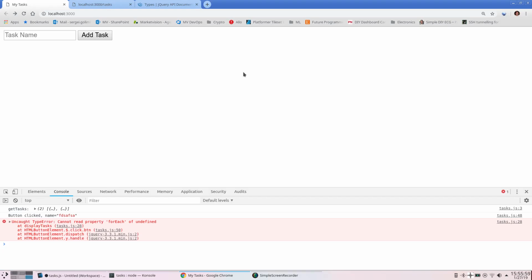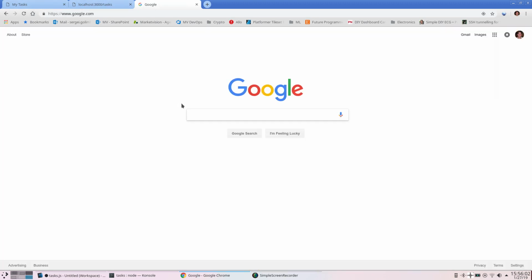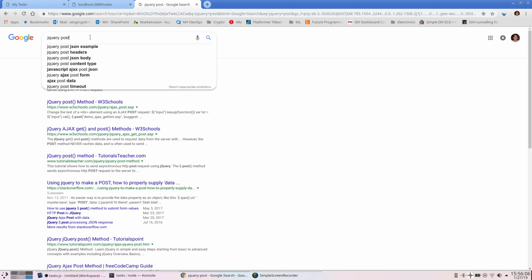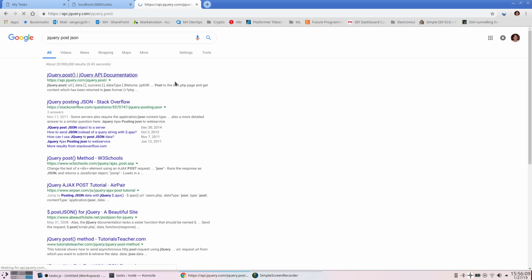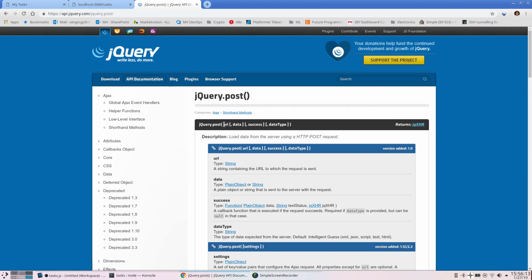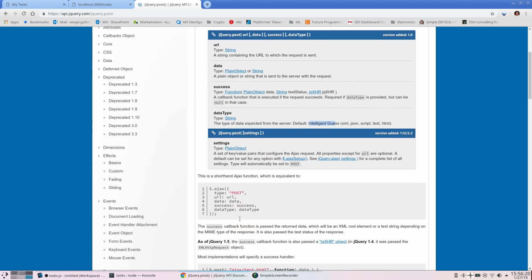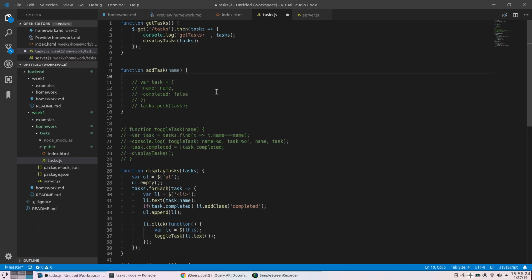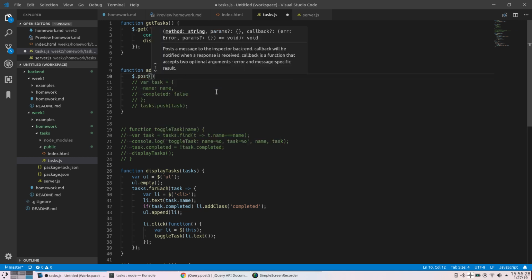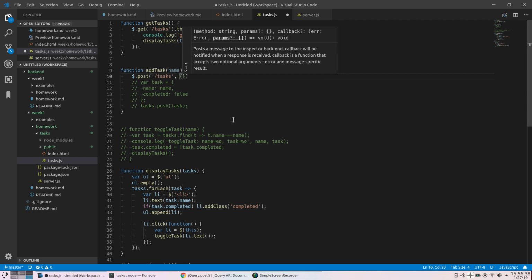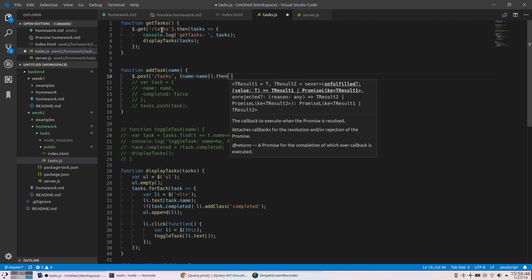So let's first go to the jQuery documentation here. So jQuery post, and actually post JSON, exactly what we need. So let's see what this looks like. Looks very similar, right? Here's our URL, here's our data, data type, default intelligent guess. Okay, we'll see how intelligent this is. So here we should be able to do this dot post to /tasks, and this here should be our actual arguments, and we talked about it is just going to be one name property, and that's it. And this should return the exact same promise essentially that we had before of tasks.